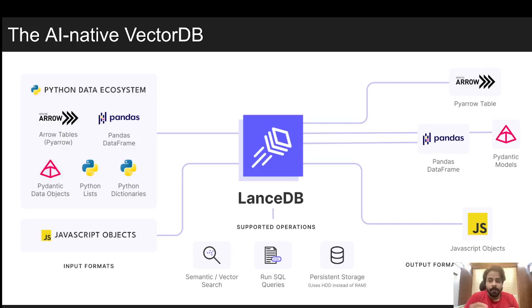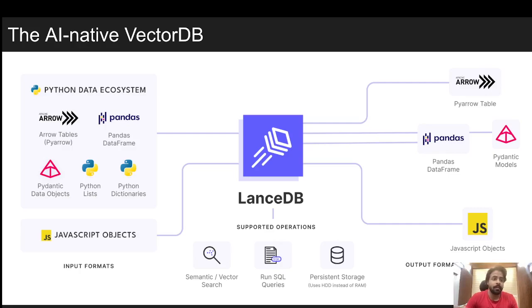And so we'll see all those 3 points here. First thing is that all of the data stored using LanceDB is in persistent storage. So it's not using your RAM to scale. It's on your hard drive, and you can essentially scale with your hard drive. So it's not going to break your bank, unlike most of the other tools out there. It is serverless, which is the control aspect. You have all the control in the world on your data and your vector database.